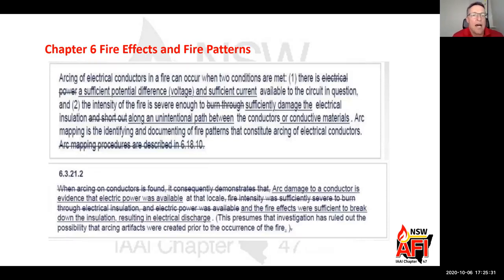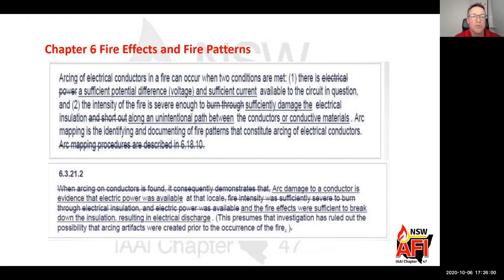And so onto the arcing of electrical conductors. Again, you can see how the document looks. This is in the draft, like I think the second draft. Anyone can have access to this, you just create an account at nfpa.org, and you can sign up to get an alert whenever something changes in the NFPA 921 document. And you can go in and look at the first draft and second draft, and this is what it will look like.